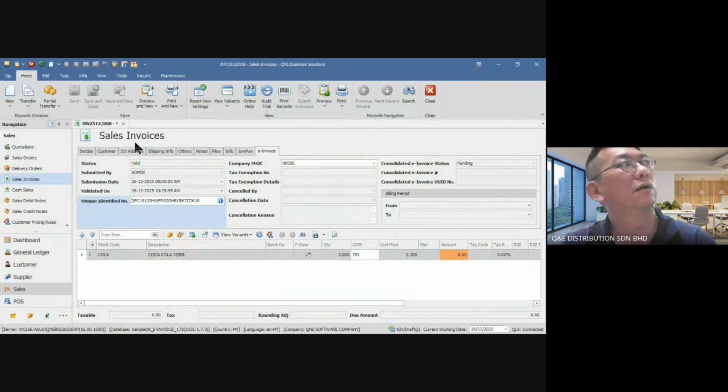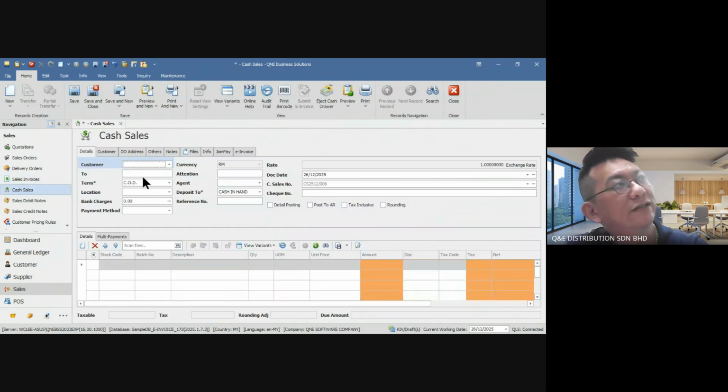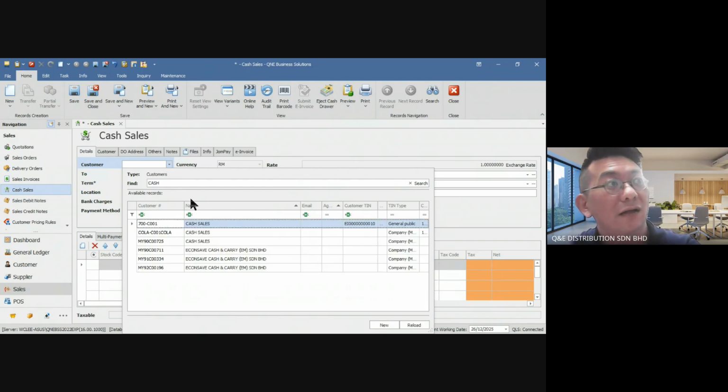All right. This is a sales invoice. Maybe I'll show you how to do sales. So sales is for those who want invoice or don't want. Let's say you have a retail shop, especially you in cash sales.